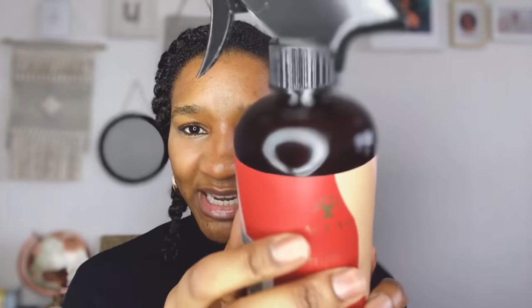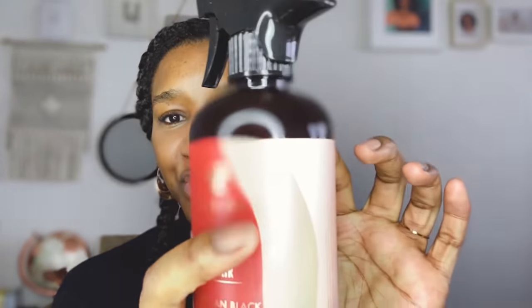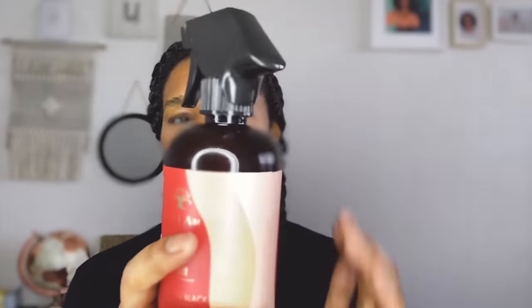It's convenient. As I mentioned in the beginning of this video, this bottle is definitely aesthetically pleasing. It just looks sophisticated. I love the brown. You can't really see it on camera, but it is kind of a brownish, reddish bottle, and I think it gives it that rich, regal elegance. I love the color scheme, this is my type of thing. I love the fact that it's such a big bottle, because usually these things come in very tiny packaging and they don't last very long.